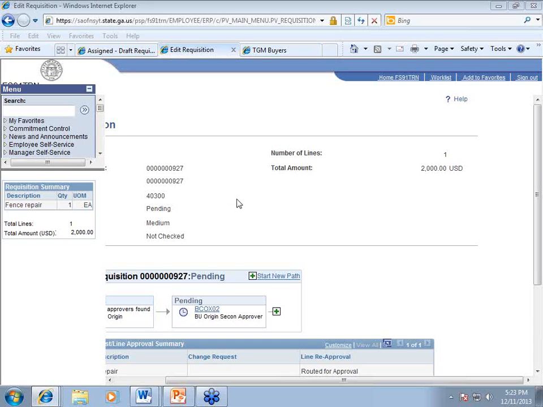Someone said, can you show what you clicked on to copy the cart into a requisition again? It's the button called Submit to Requisition.